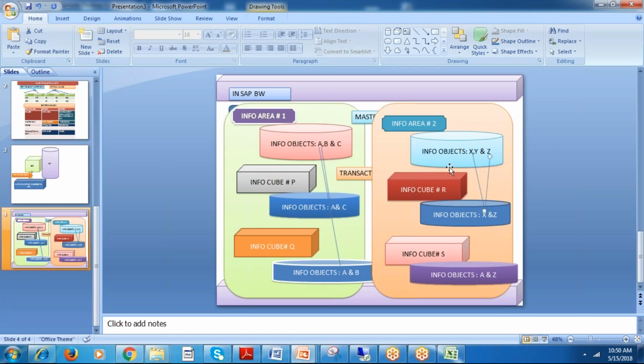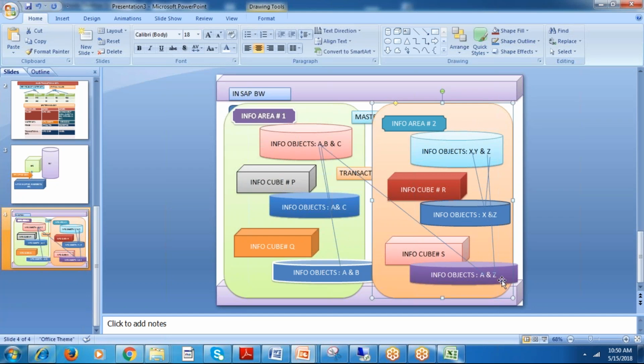I am also utilizing G for the info cube S, and I am assigning A from info area 1. That means I am bringing the info object A from the other info area and utilizing it in info area 2.